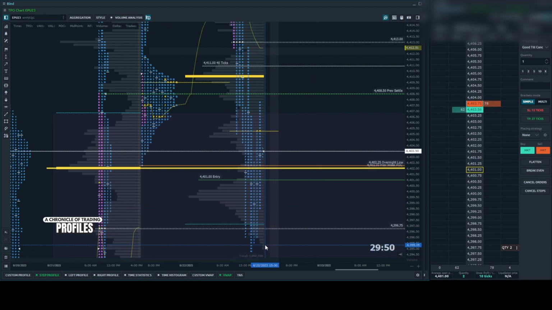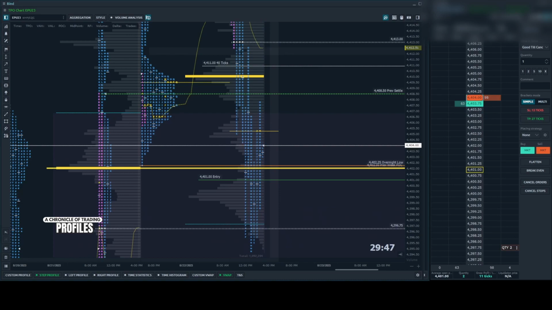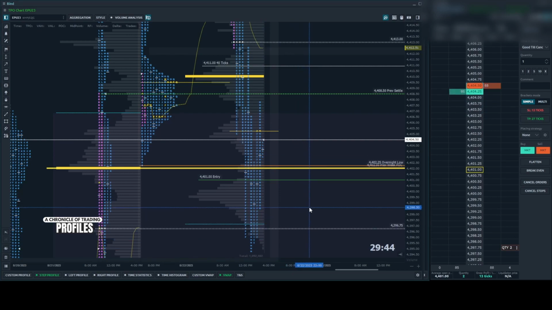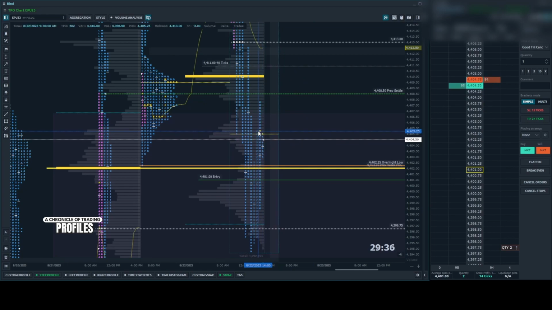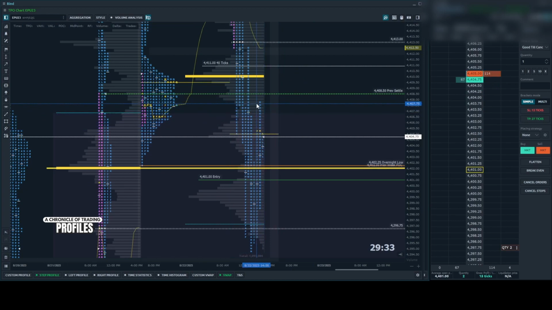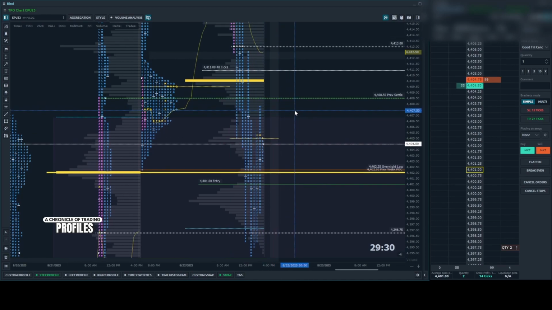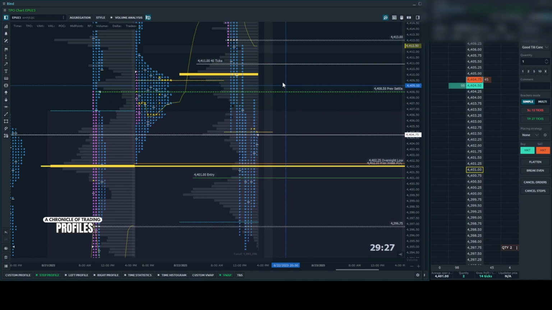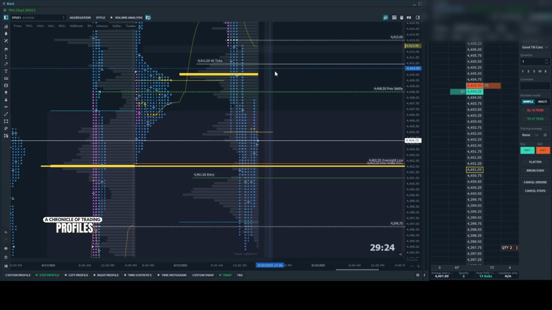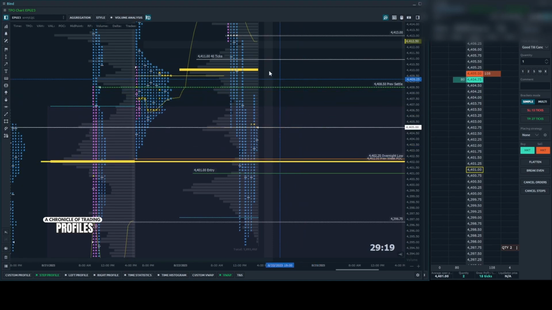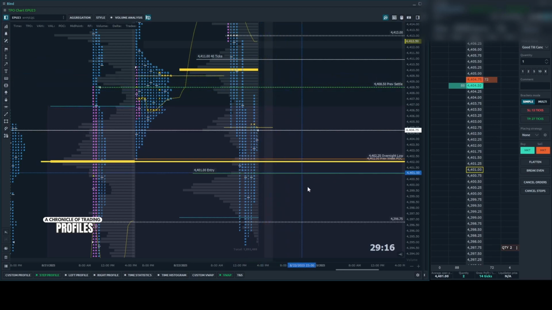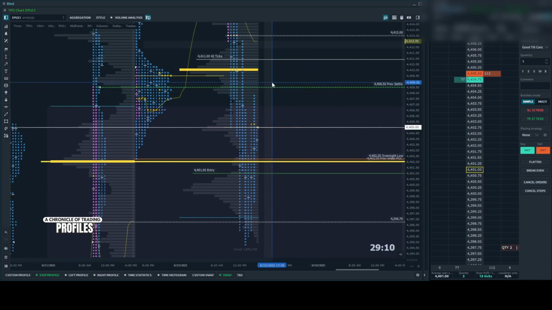Now you have H, I, J, and K that are all higher than the last. So first we need to get over this market profile POC here. And then the first objective is to get over K. Then you'll be looking at the POC. And then we'll be right at our first target. If we do get up here, I'll be bringing the stop up behind it.